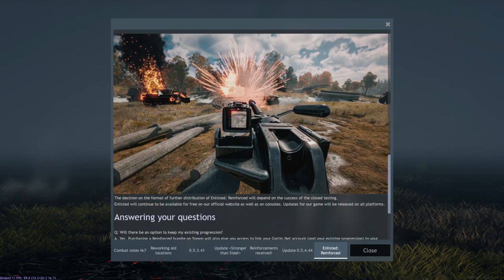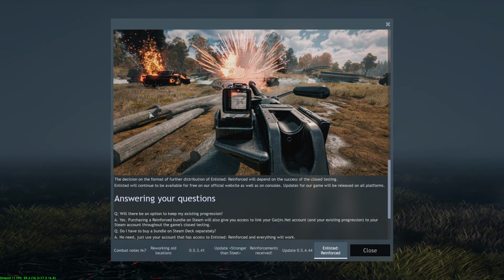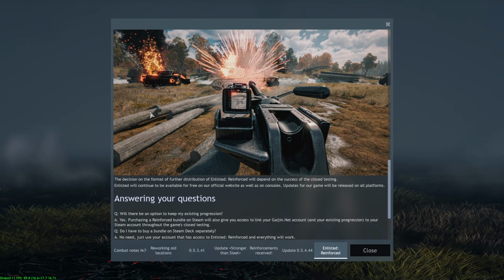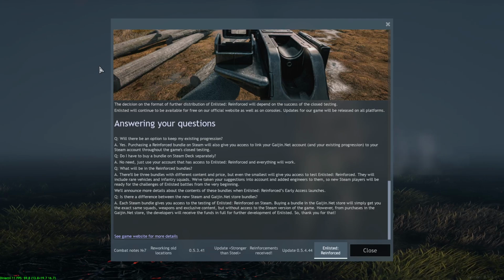So, plans for the future. The decision on the format of further distribution of Enlisted and Reinforced will depend on the success of the closed testing. Enlisted will continue to be free on our official website as well as consoles, so nothing's changing there. Now, let's look at the FAQ.